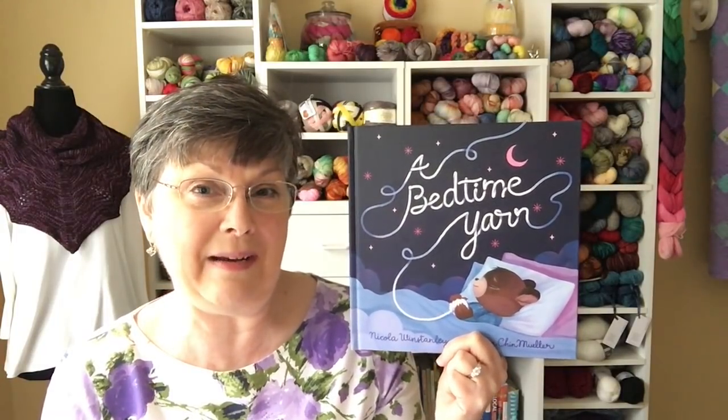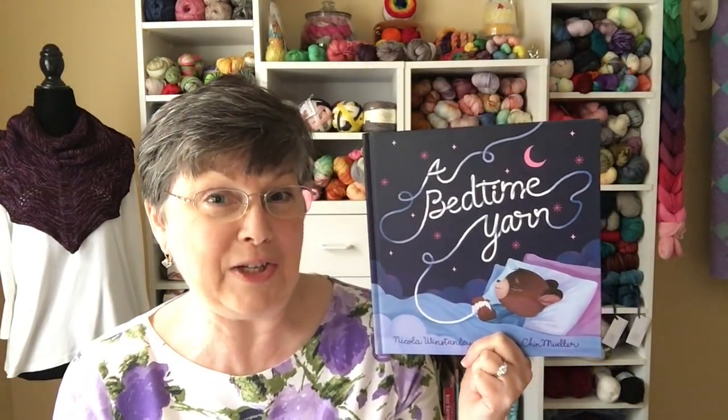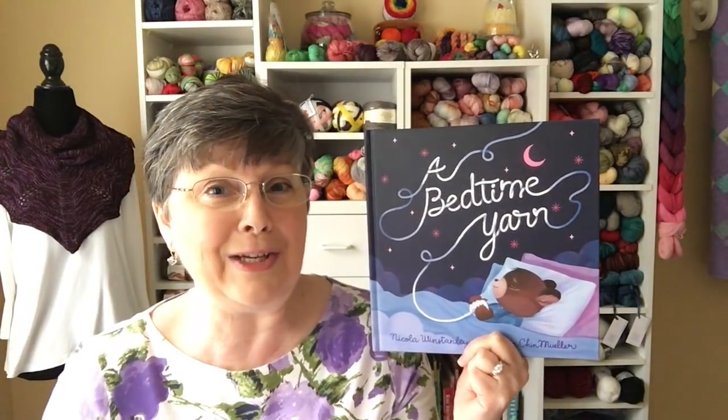He doesn't know what the surprise will be, and he will find out when he's ready to let go of the ball of yarn and just go to sleep without it. So she is busy knitting, and the ball of yarn, of course, as it gets used.